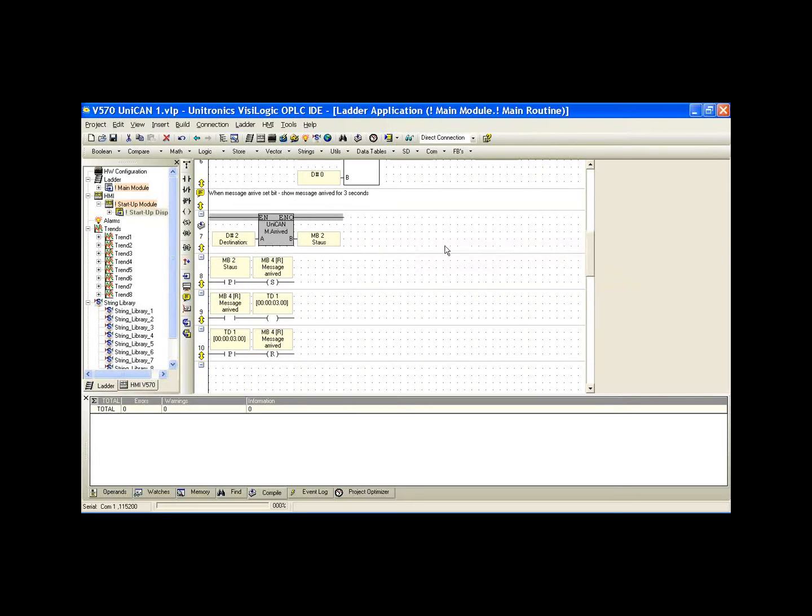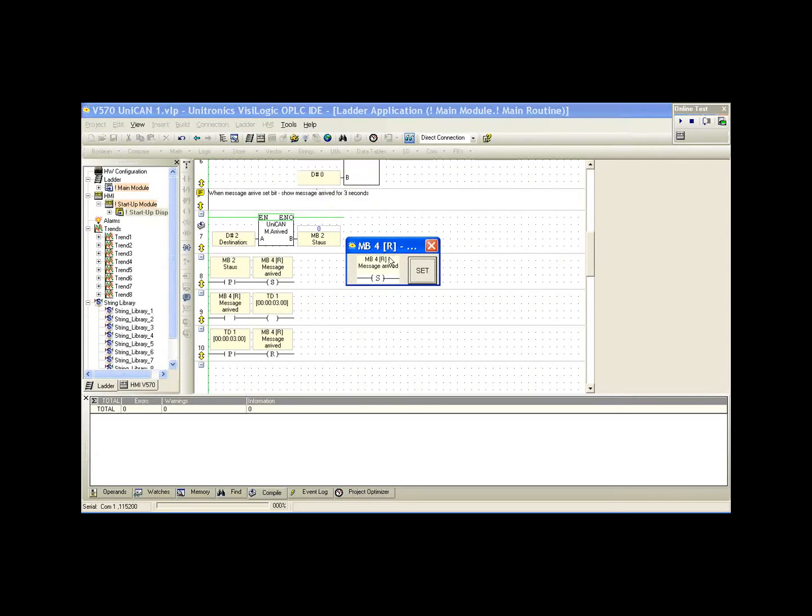So we can go ahead and we'll go online and take a look at this. I'm just going to send a message from controller 2. We want to see this bit goes high, and it does. And we notice what it's doing is activating a 3-second timer. After 3 seconds, it resets itself. And this is a message arrived binary text message we have on the HMI.